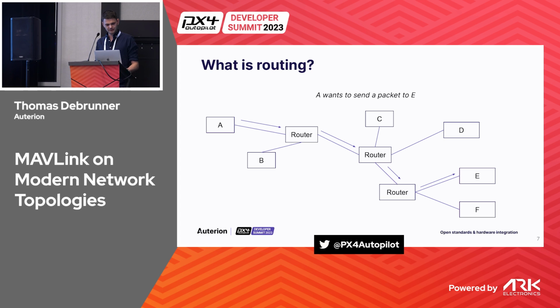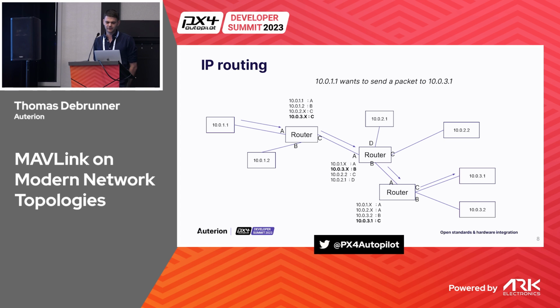In IP, it works this way. IP has the concept of subnets, and each router has a routing table. Each and every packet, very important, has a destination, and every router compares the destination IP address of the packet that comes in against its routing table, and if a subnet of the routing table matches, it has an entry that tells it to which interface to forward the packet. This way your packet finds its way from top left to bottom right.